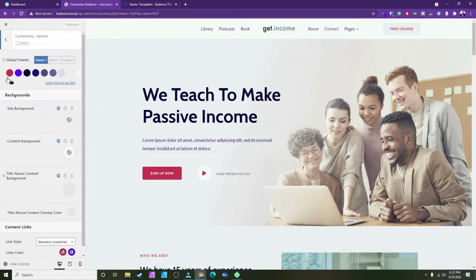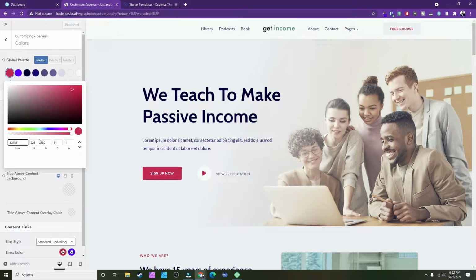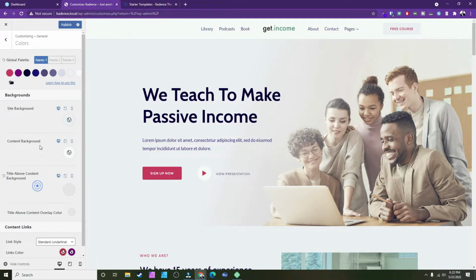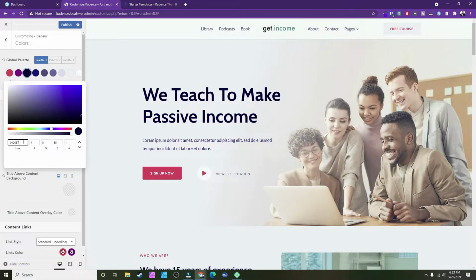And we're going to go to colors and let's add in our colors. So our first color is this, and it's very similar to this purple. So that's our first color that we're going to deal with. And our second color, which is our base color, is like a purple. Man, I wrote this really funky. Yep, that'll work. And then this is kind of similar to what we had before also.